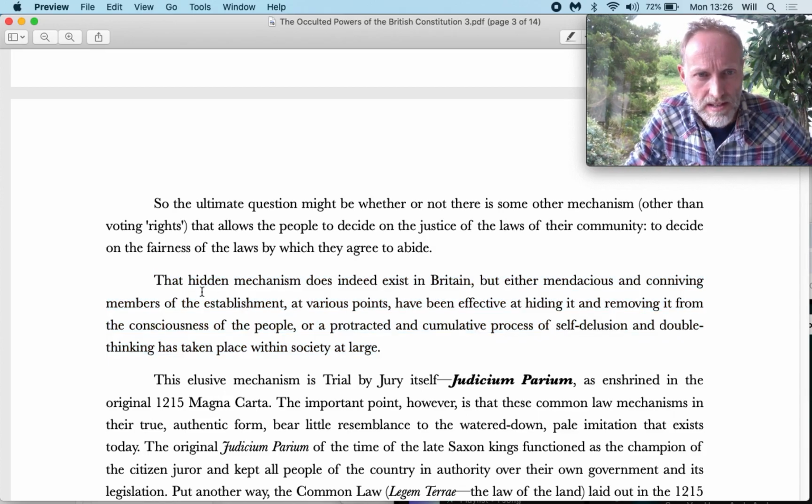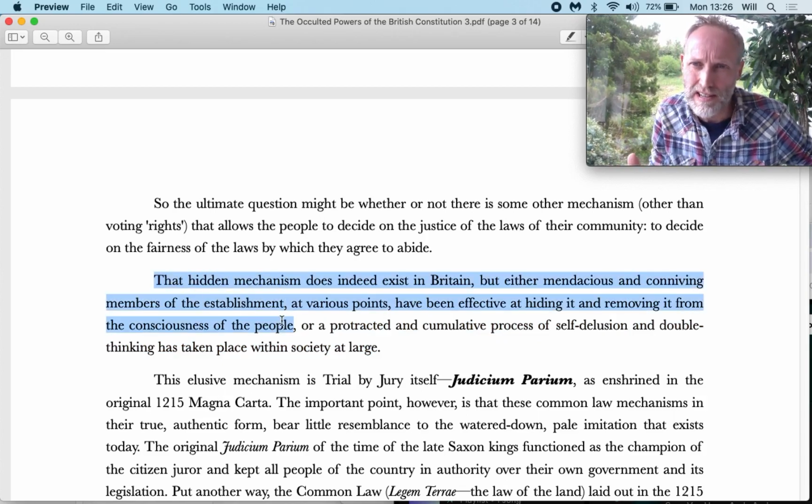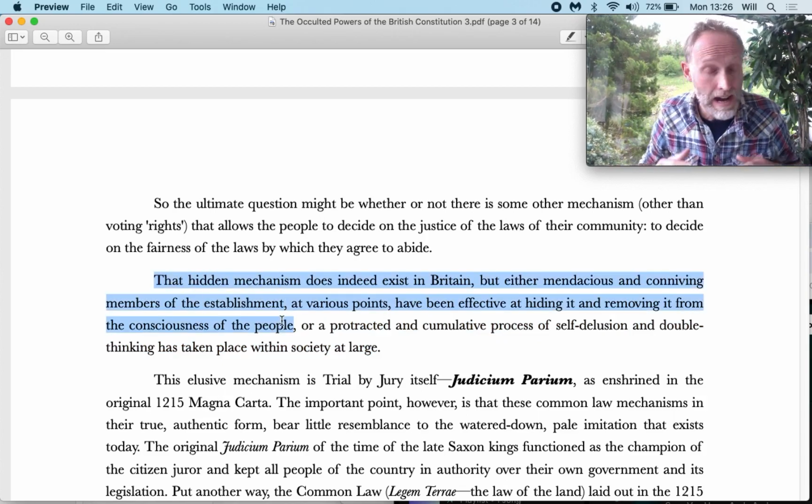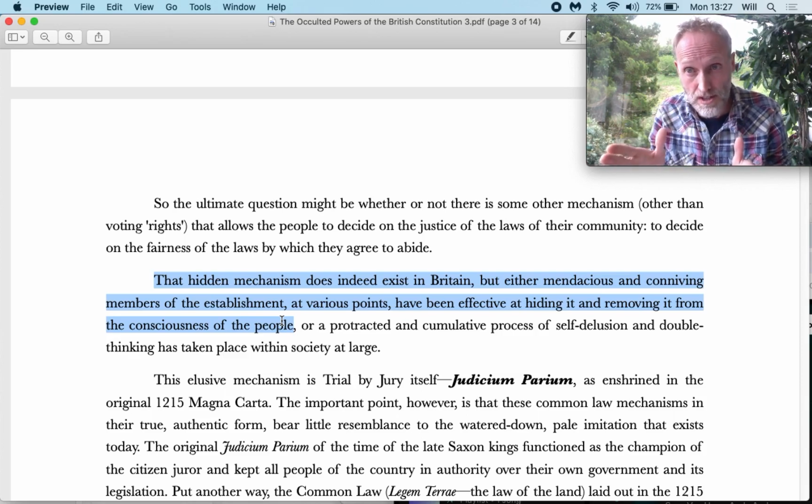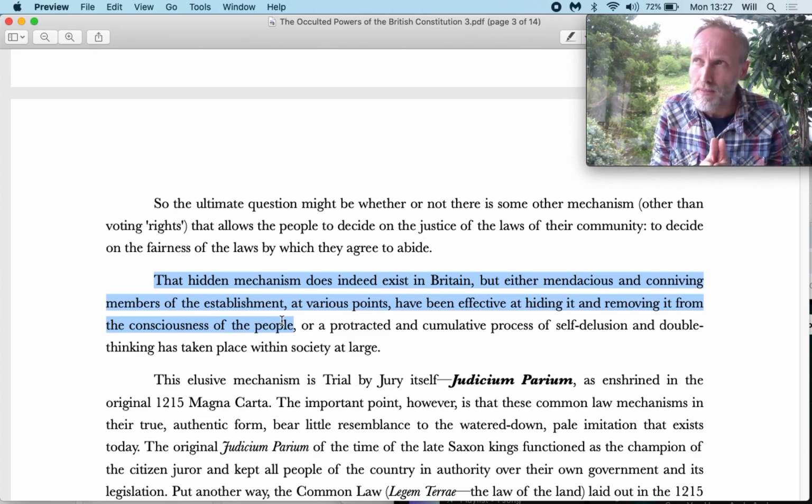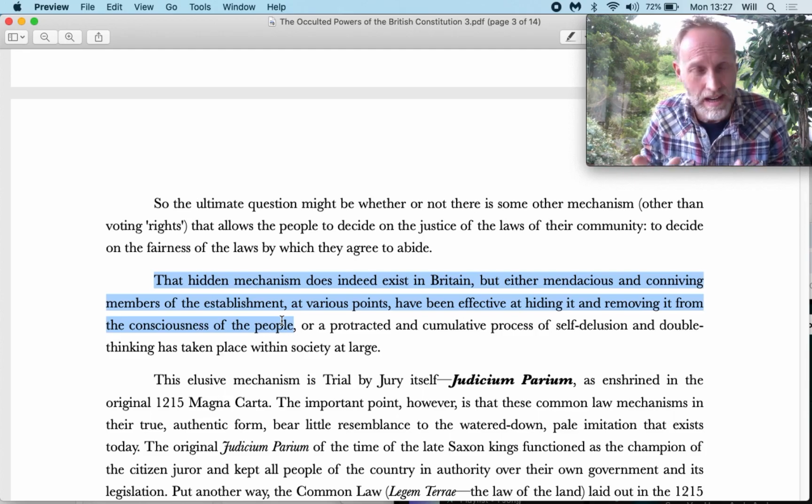So what it's doing, the first bit down to here, is basically leaving the door open for the possibility that there really are people behind the scenes with full knowledge that they are in some way taking part in the hiding of this information. They absolutely know what they're doing, and they're happy to bring a condition of enslavement about in the people. So I'm leaving the door open for that possibility, this actual, I'm going to use the C word, conspiracy. Does that actually exist?